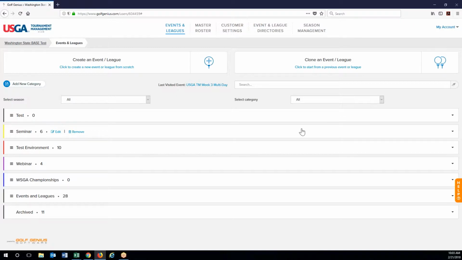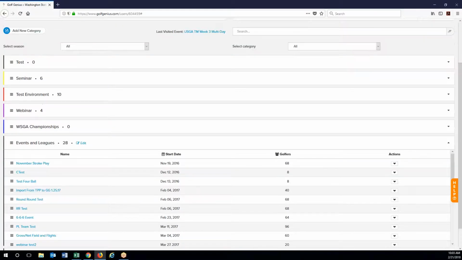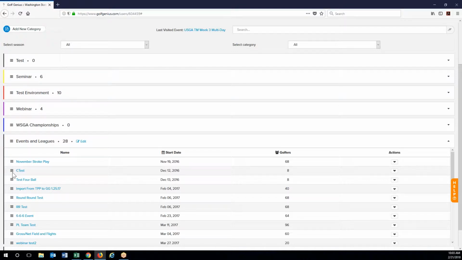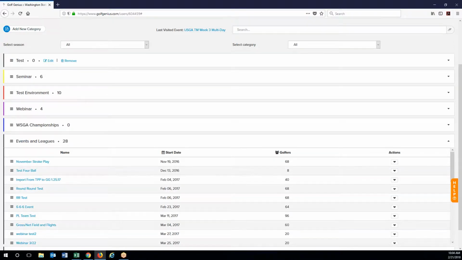Now let's say that we have events that we want to sort through these categories. So I open up one, and let's say this C test here that I have created, I want to move this to my test category. What I'm going to do is click and hold on these three little lines and drag it up to test and drop it.